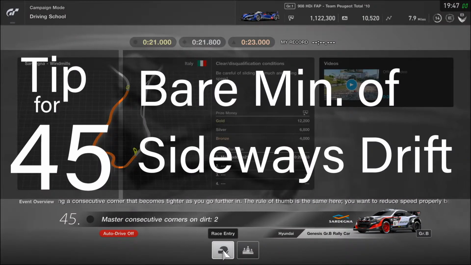Tip for lesson 45, bare minimum of sideways drift. Like all of these rally stages, you're just wasting time for every second that you're going sideways. Use straight line braking to reduce your speed down to low so you spend the minimum amount of time in each corner, and come out the other side straight so you can get the power down hard.